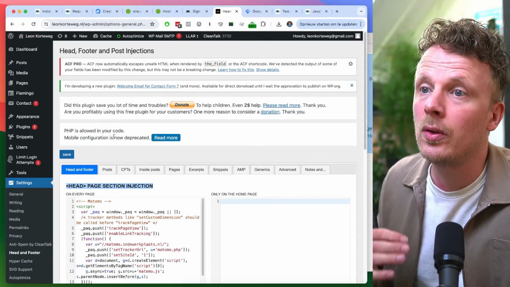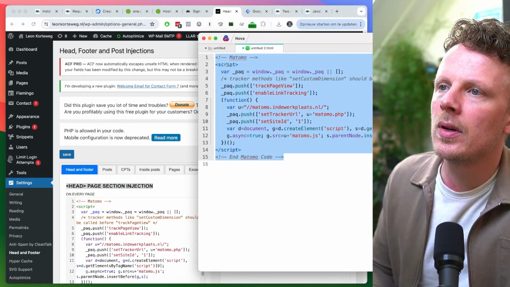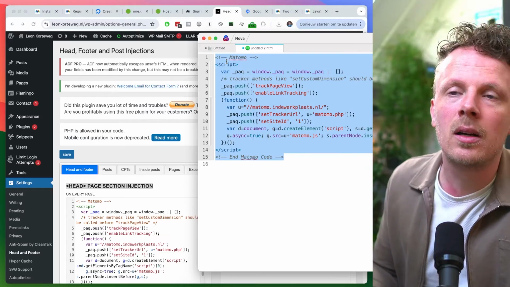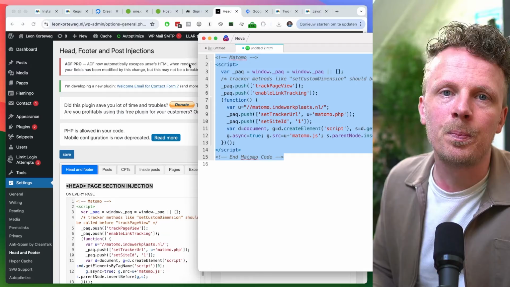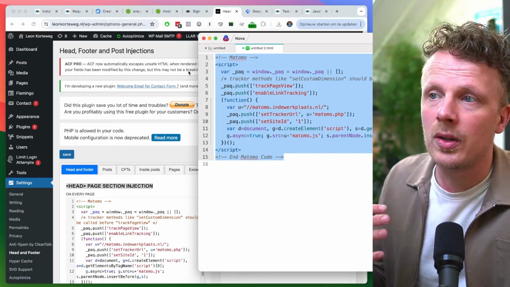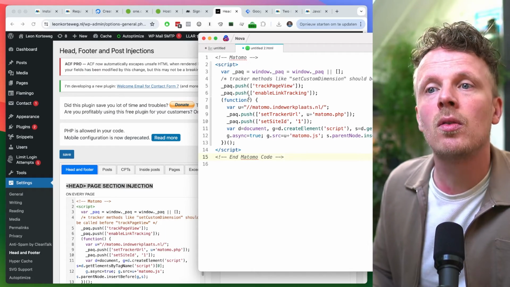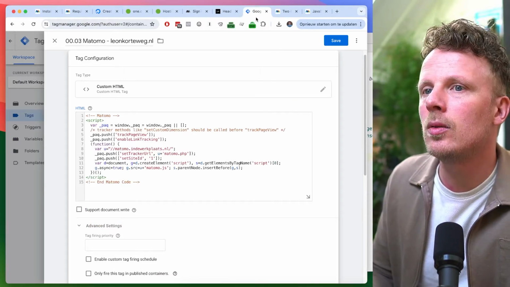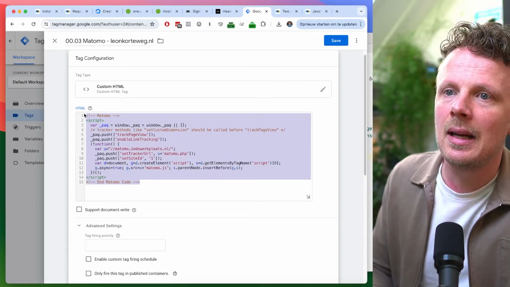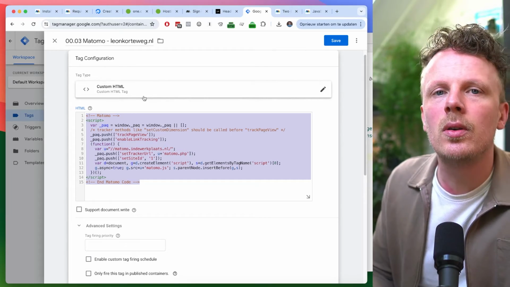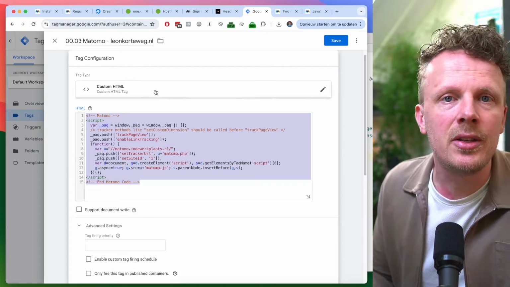If you do not have WordPress or you do not have access to these kinds of things on your site, just go ahead and forward this piece of code that we got in one of the previous steps to the web developer that you purchased your site from or that is maintaining your site. He or she will be able to add that piece of code to your site for you. Another way to do this is via Google Tag Manager. So if you're using Google Tag Manager, just use a custom HTML tag and paste it in. You could also import the Matomo template, but it is a little bit more hassle. This is the easiest way to do it.